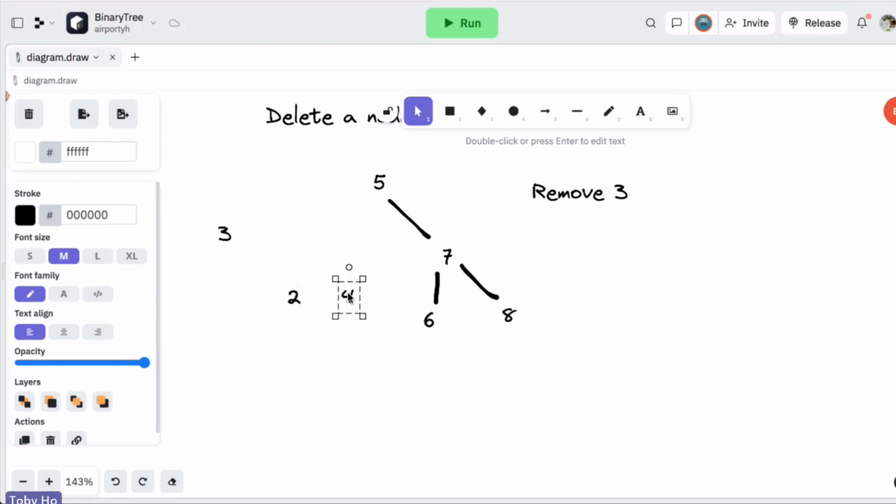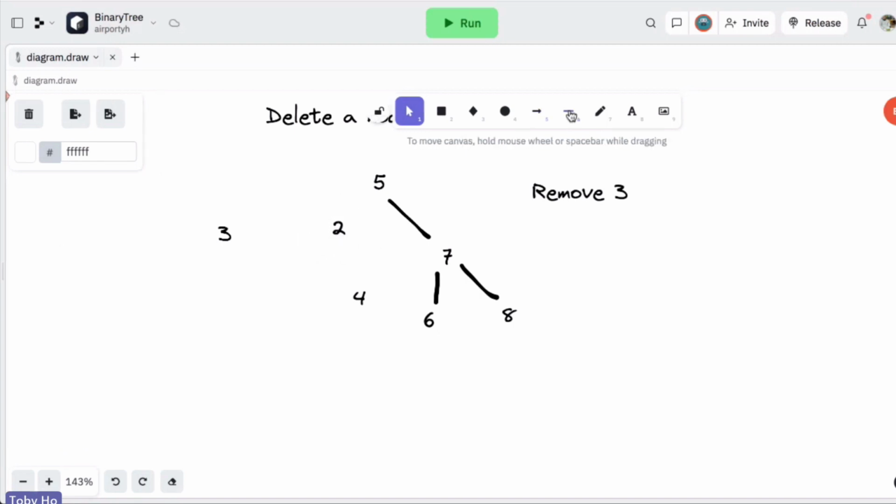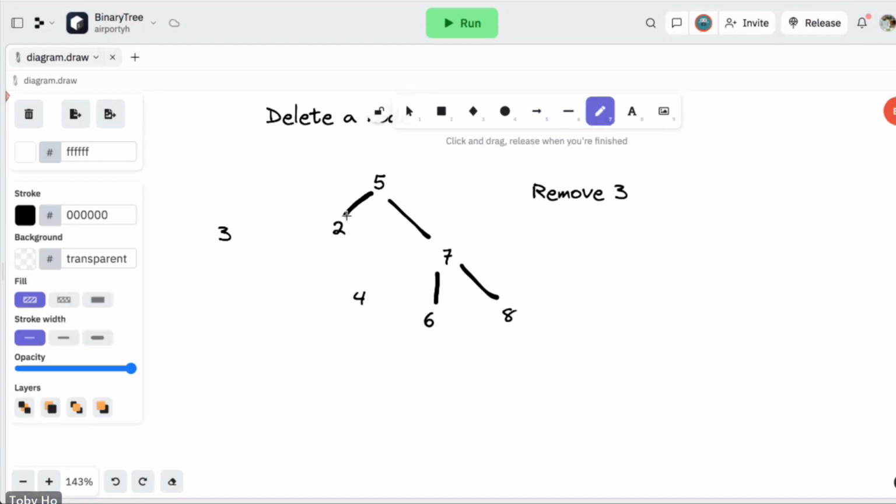So maybe we make one of them the left child of 5. Both of them are going to be smaller than 5, so either one should work. So maybe if I put 2 as the left child of 5, then I can put 4 as the right child of 2, and that seems to work for this case.